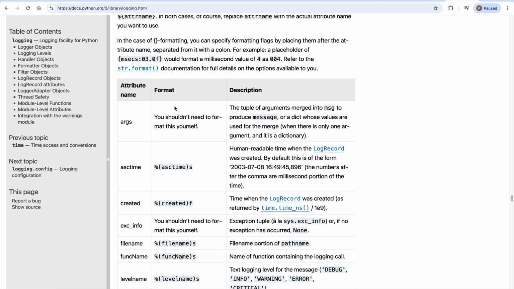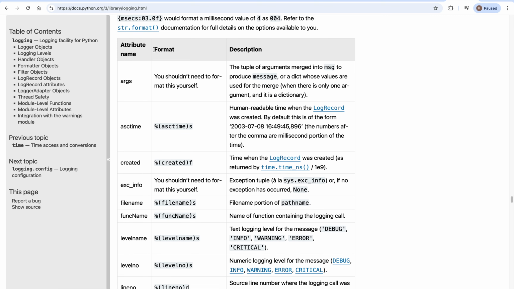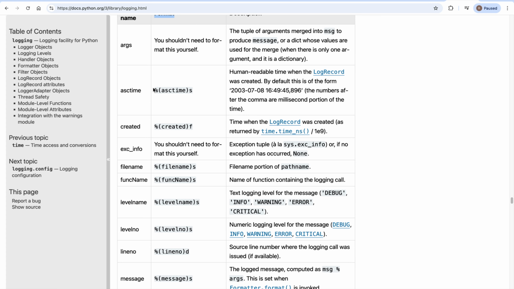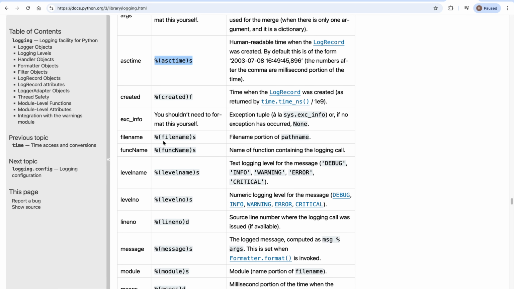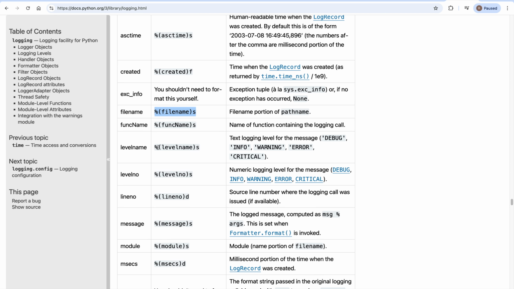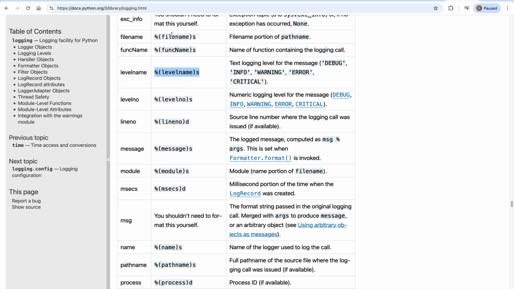In this documentation they say that if you want to format your log, then these are the formats. For example, for time, this is the format. If you want to include the file name, this will be the format. If you want to include level, then this will be. You can go to this URL and read about these things.